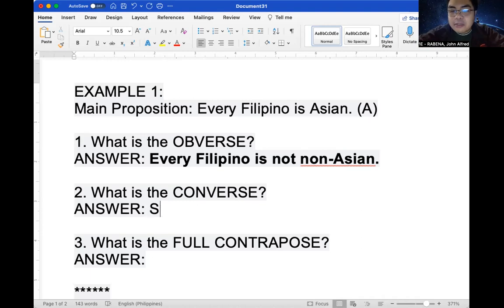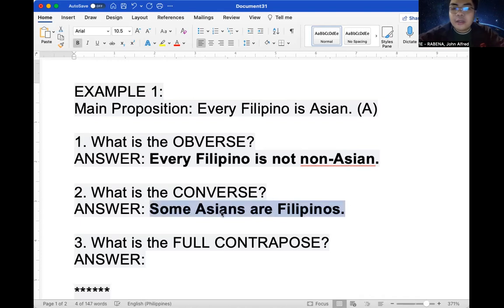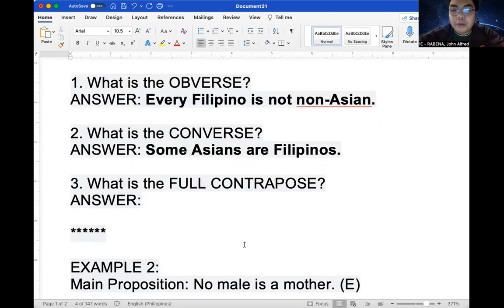It will become some Filipinos are Asian. And then we swap the subject and the predicate. The subject here is Filipinos, the predicate is Asian. So it will become some Asians are Filipinos. That is the converse.